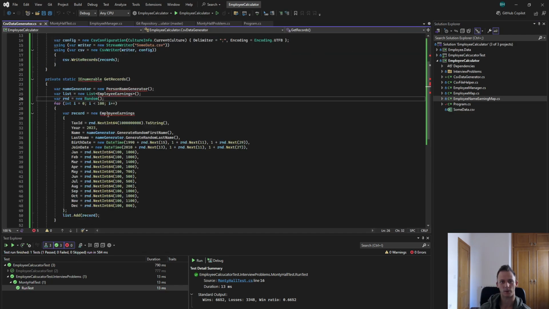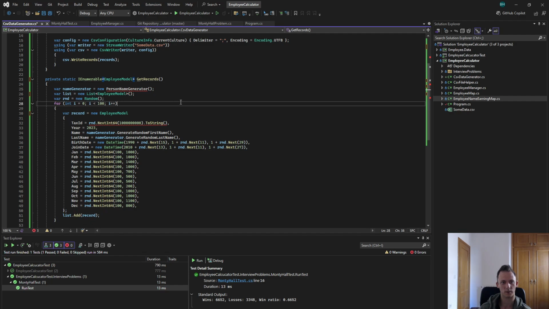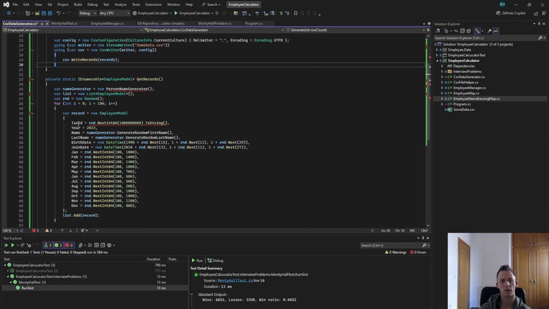So I will be returning the employee model, to have it strongly typed. Okay. Tax. And one last thing is a person name generator.